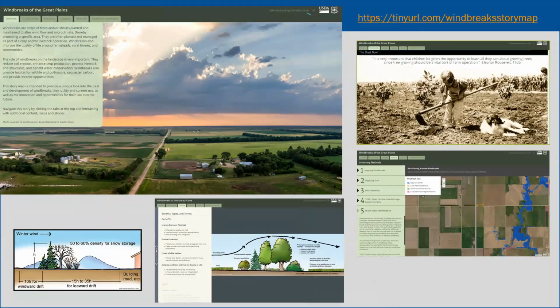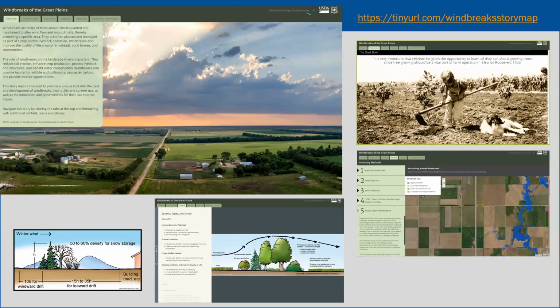This is one that's titled Windbreaks of the Great Plains, and we just released this a couple of weeks ago. And it really just kind of tells the story of these trees and some great graphics about how windbreaks work, some of the photos from our archives, and there's also an entire section of mapping, different maps where you can explore our high resolution data set, as well as some of that Prairie States Forestry project data with the windbreaks that I was showing earlier.